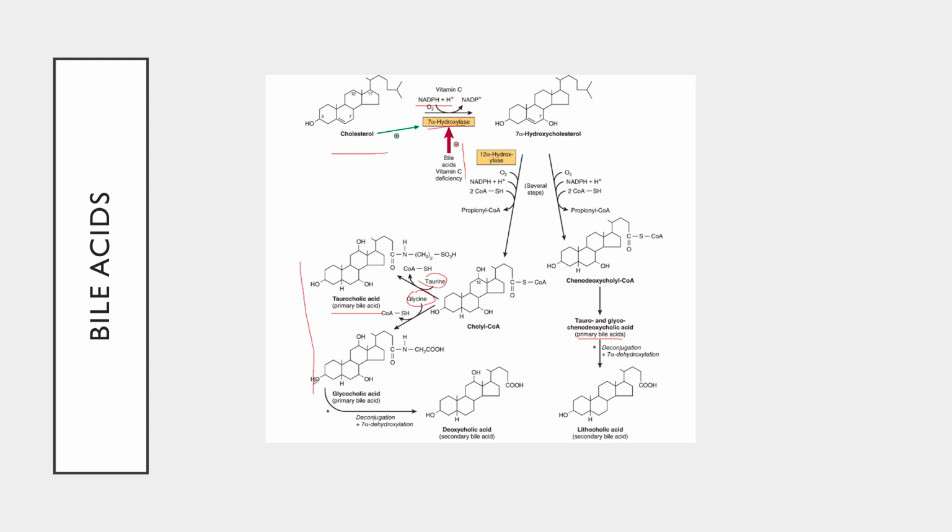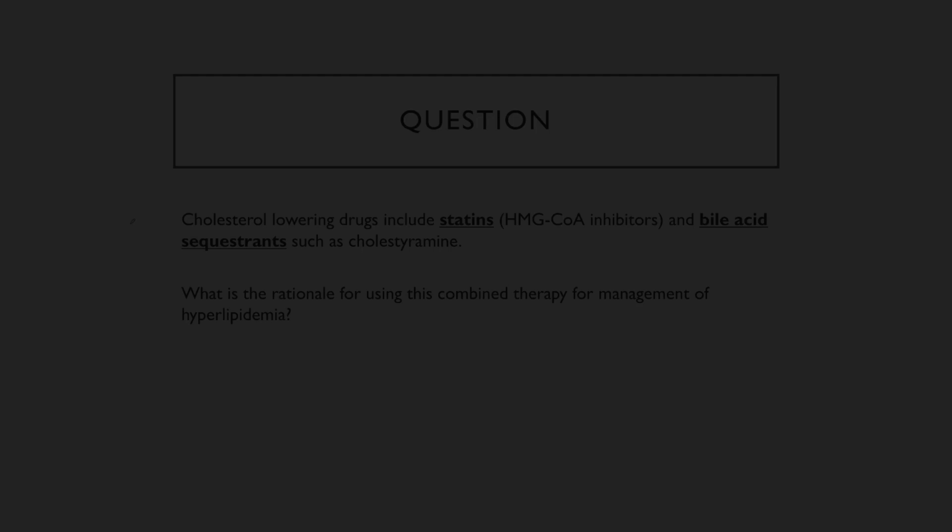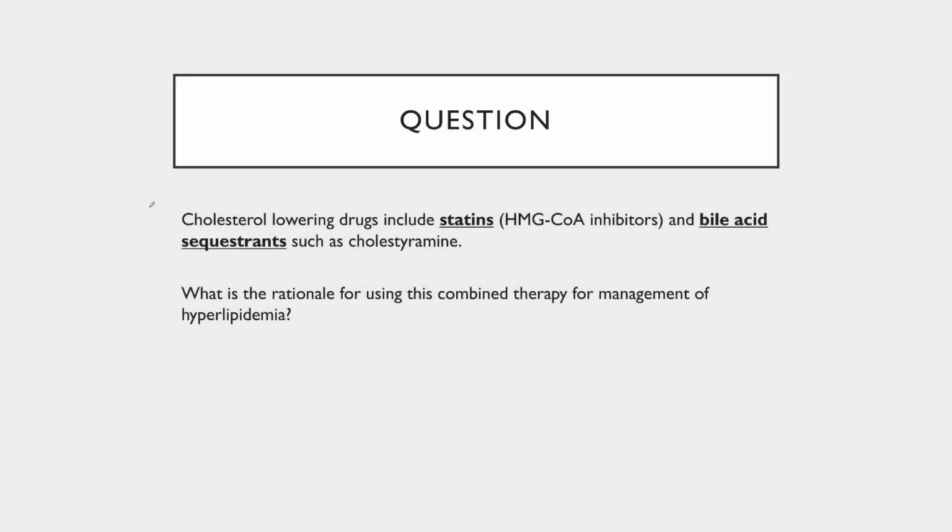Through interactions with gut bacteria, they are metabolized to secondary bile acids. So lithocholic acid, this secondary bile acid, is not very soluble, and so the majority of cholesterol is secreted in the feces in this secondary metabolite form. The remaining bile acids are recirculated back to the liver through the enterohepatic circulation. So this really summarizes the role of cholesterol and cholesterol metabolism and transport.